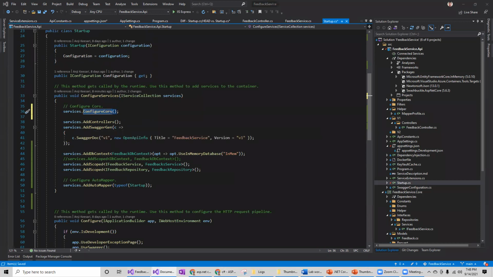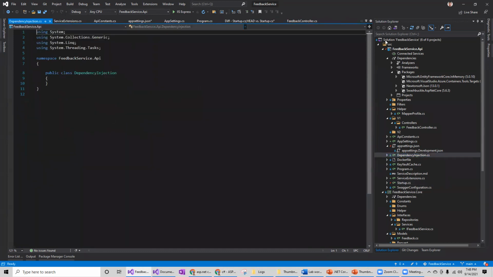So let me go and add the dependency injection also now. It's part of startup.cs, but I have created a separate file, dependency injection, so I will be moving it into the separate file now.